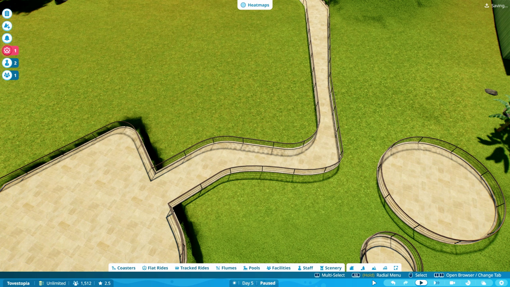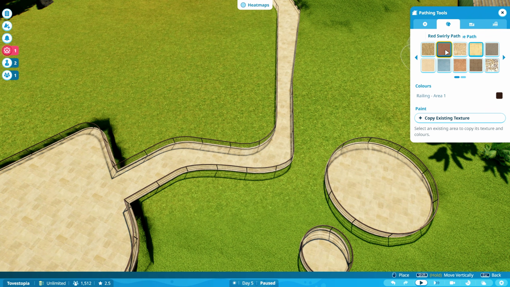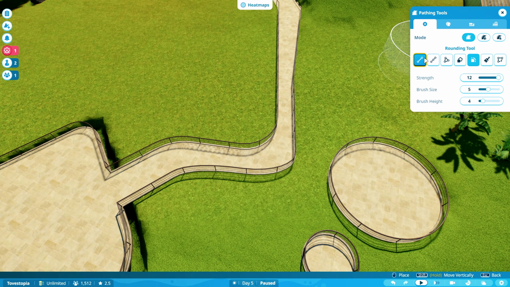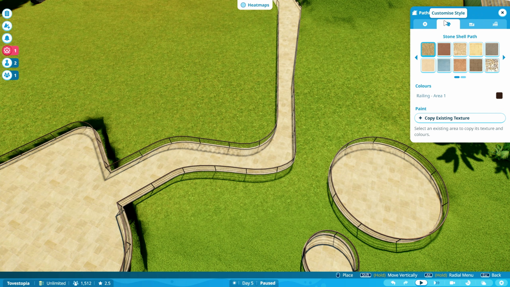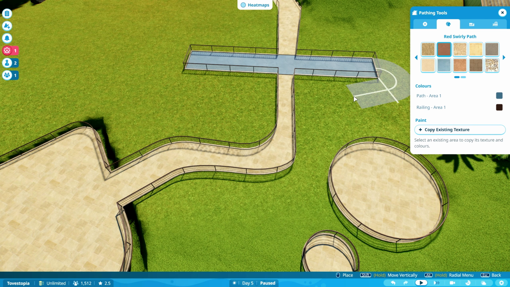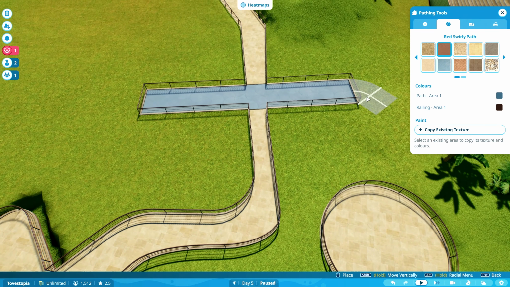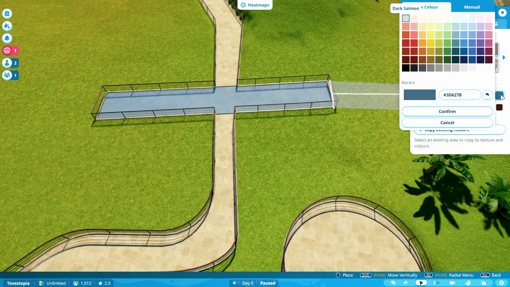You can overlap paths as much as you like. So if we just choose a different style of path, in fact we'll have a look at the styles of path that you've got here. As I said, it defaults back to whatever the last thing you chose here was. But if we change this path style to this red swirly one and we overlap it, you'll see, interestingly actually, this is blue because I've set this previously to blue.